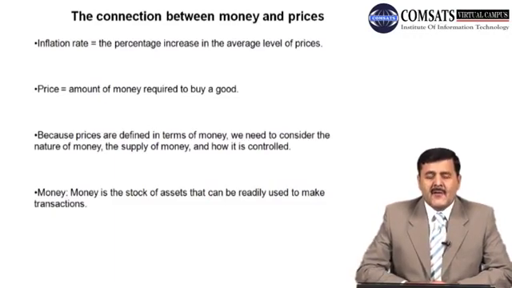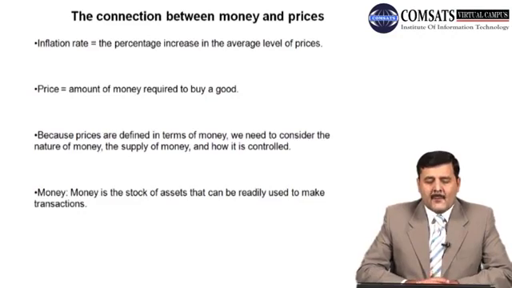As we know, how do we define the inflation rate in the economy? The percentage increase in the average level of prices is known as the inflation rate in the economy. Now, as we know, price is equal to the amount of money required to buy a product, right? So price basically is the amount of money which is required to purchase a product.